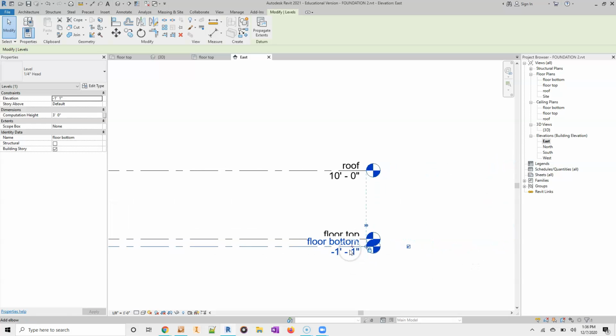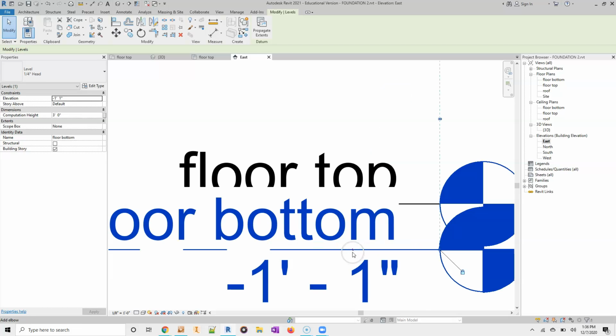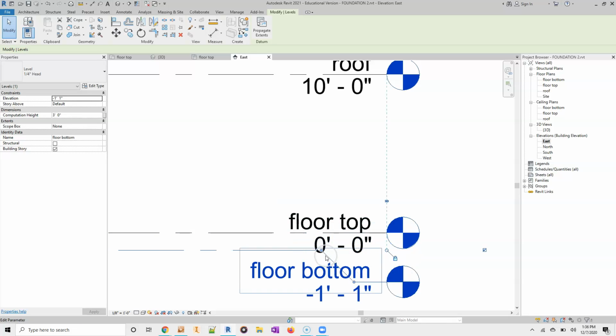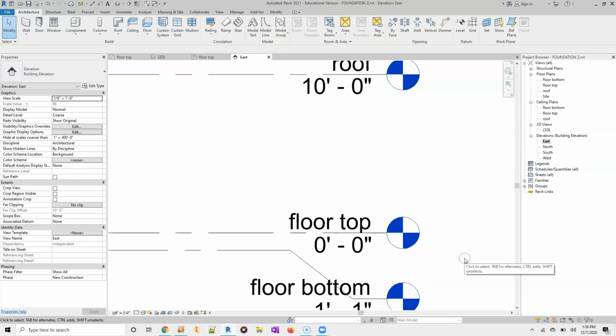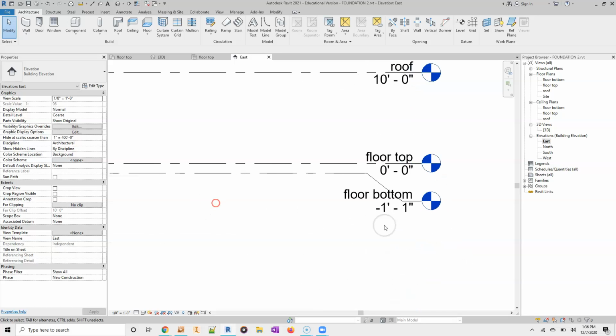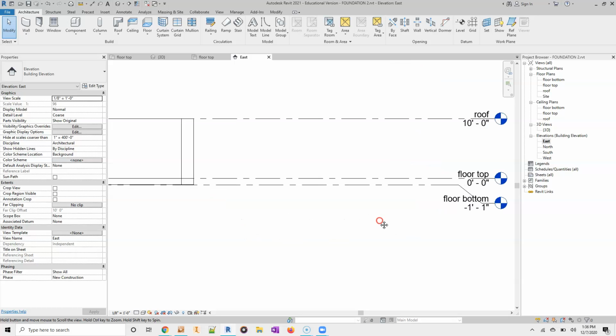And if we go look at it, now we have this overlap. One of the things when you have this highlighted, you see this little squiggly mark right here. Let me zoom in on it. If you float right over that, it says add elbow. So I'm going to click on that. Try again. There we go. What that does is it lets us move some of this around so that we can have less clutter. All right, so there's the floor top and the floor bottom. And that's minus 1 foot and 1 inch. So we've got 13 inches added.